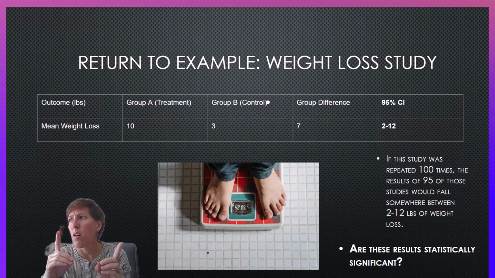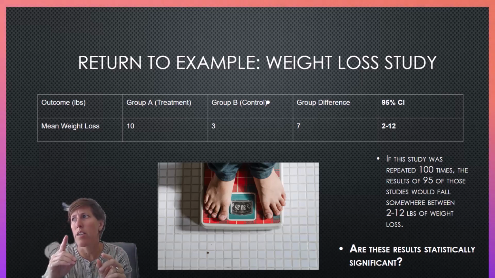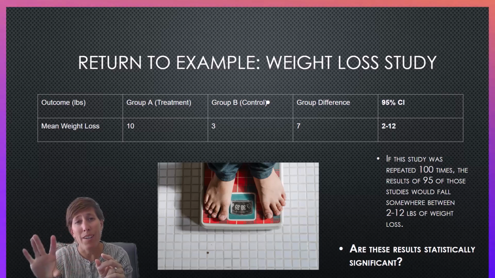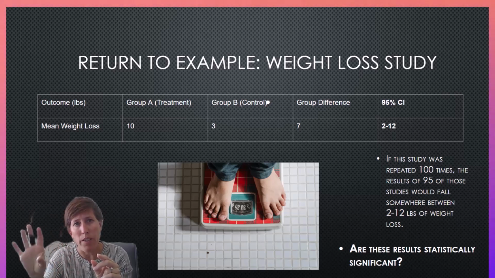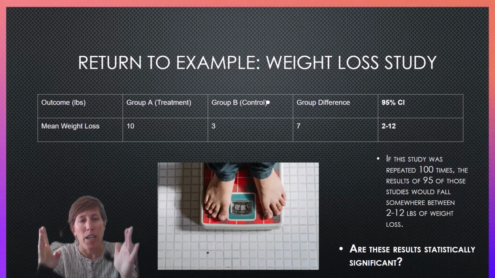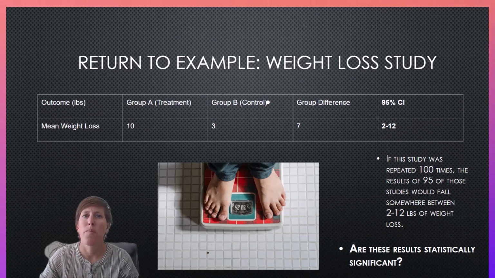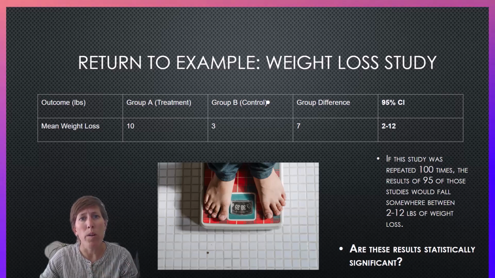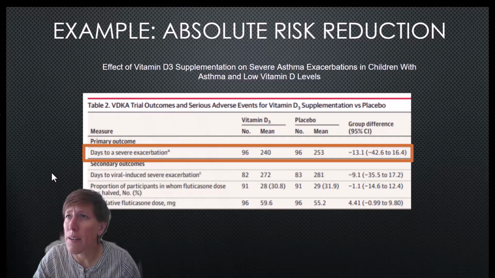When we repeat our result at a 95% confidence interval, the benefit is to the intervention group every time. So is our p-value statistically significant? Yes, because 0, our value of no effect, is not in your confidence interval. So I can look at my CI without looking at my p-value and infer my p-value will be less than 0.05.